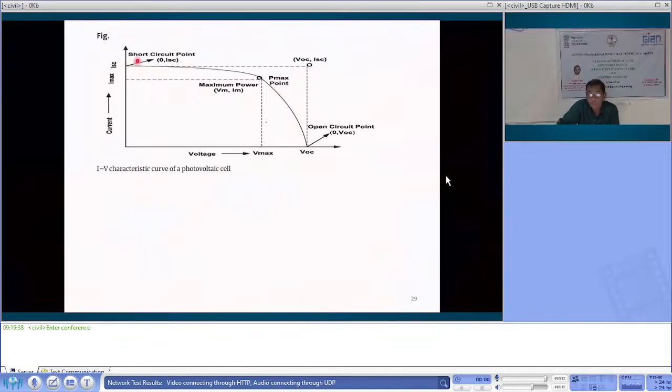उससे ज़्यादा रहना चाहिए. Okay, and another is open circuit voltage, for which your current on the y-axis is shown as 0, open circuit, and as it is a constant current source in parallel with diode, you get such a characteristic. And we are going to talk about this knee of the characteristic, this point, and you have to plot simultaneously the PV characteristic, as sir has already covered, and this point will correspond to the peak point on the PV curve, and if you take from that curve the projection, this will be Vm, and corresponding dotted projection on the y-axis is Im. So we are going to come to this, and this is very important because of our fill factor.